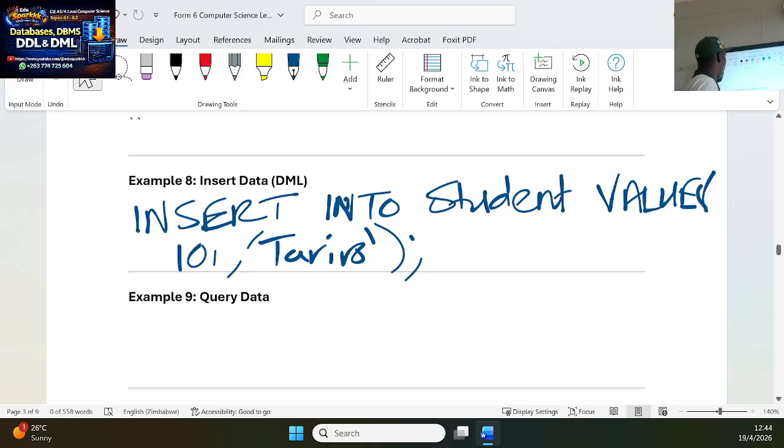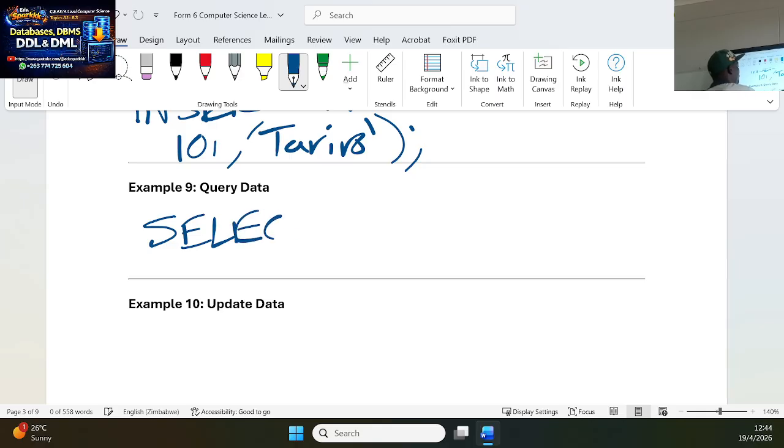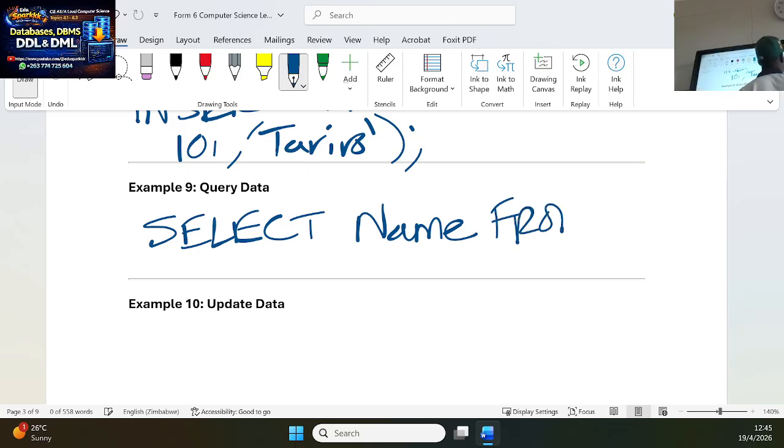Then next, we are interested in querying. So if we are querying, in other words, we are retrieving data from our table. So this time around, we are going to use the command select. And when we select, what exactly do we want to select from our table? We want to select name. And it's going to give us a list of all the names from the table student. So we can say, let's get all the names from student. We can close our query with a semicolon there to say we have queried our table.